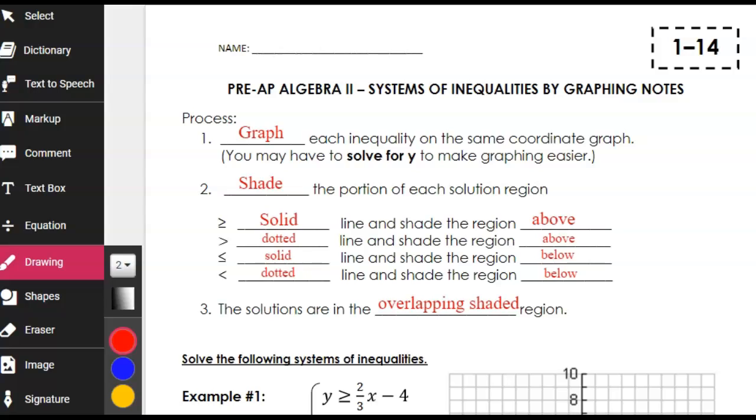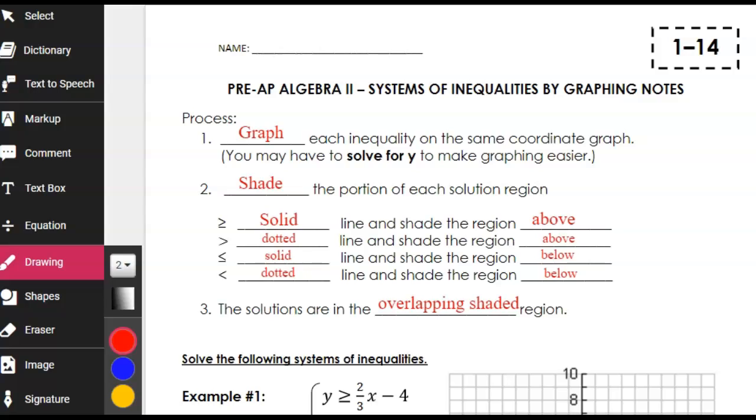The greater than or equal to sign is a solid line shaded above. Above because the solutions are greater than, and solid because it has the or equal to part. So we could have solutions on our line. The second inequality sign is the greater than sign. That's a dotted line shaded above. Above because we still have the solutions that are greater than the line, but dotted because we don't have the or equal to part of our inequality. So we don't have solutions on a dotted line. The easy way to remember that is that points for a solution could easily fall through a dotted line, so they can't be on a dotted line.